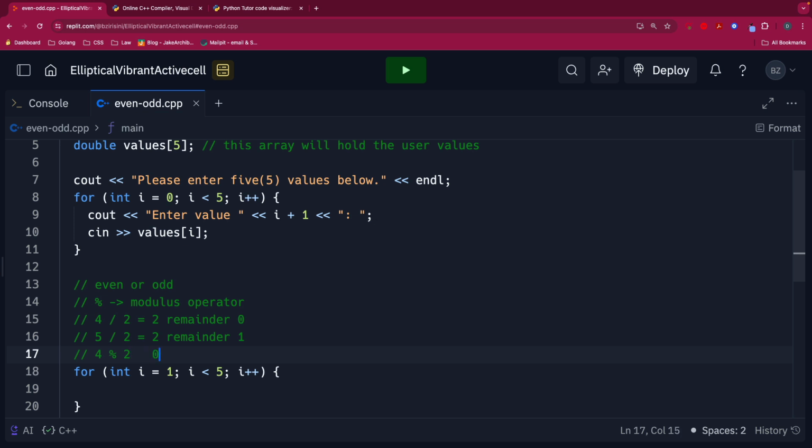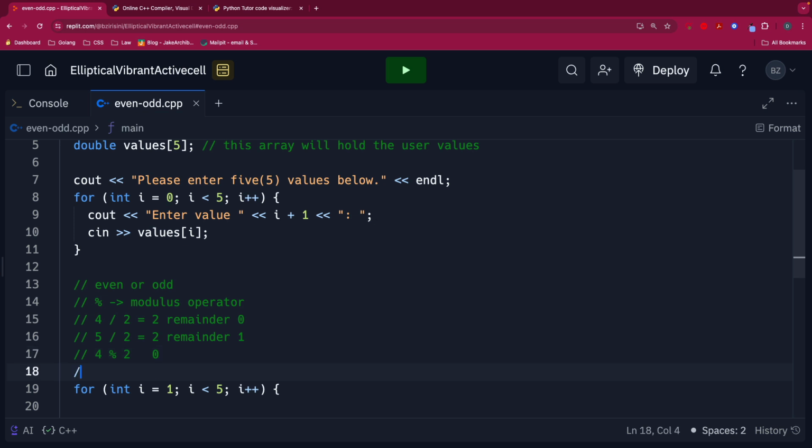And why does it give me back 0? Because the modulus operator tells the computer to do two things. The first thing, divide 4 by 2, and the second thing, give me the remainder. And so in this case it's 0.